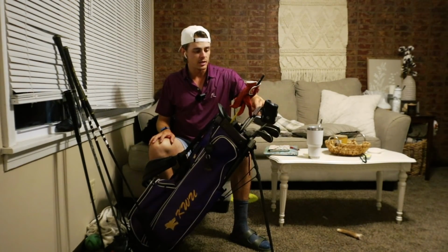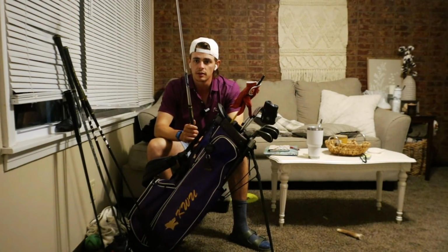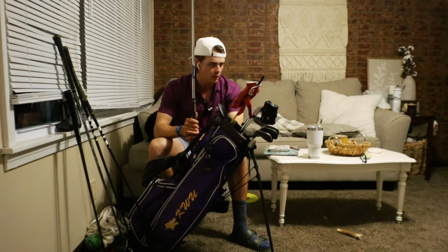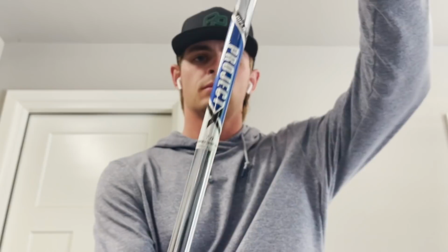The irons, these heads, this is where it gets interesting. The heads are from Mr. Tony in California. The shafts are half from Max in Jacksonville, Florida, and the other half are from Bill. He's Bill from Twitter. I'm actually not quite sure where he's from. Let me look that up. There's a reason I couldn't think of where Bill is from: it's because he never told me where he was from.